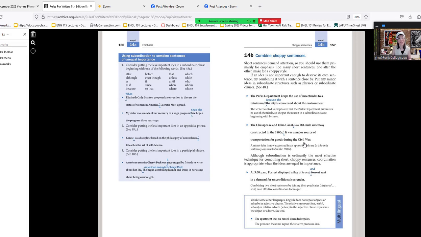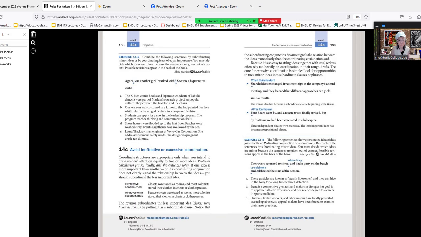I know it's a little bit too much to remember what's a reduced adjective clause, how did the appositive get there, and what's that again? So forget about that for now and just focus on subordination and coordination. In other words, two ways in which you can combine your choppy sentences depending on whether or not you think the ideas are important or not. And this will help you have more variety in your sentences.